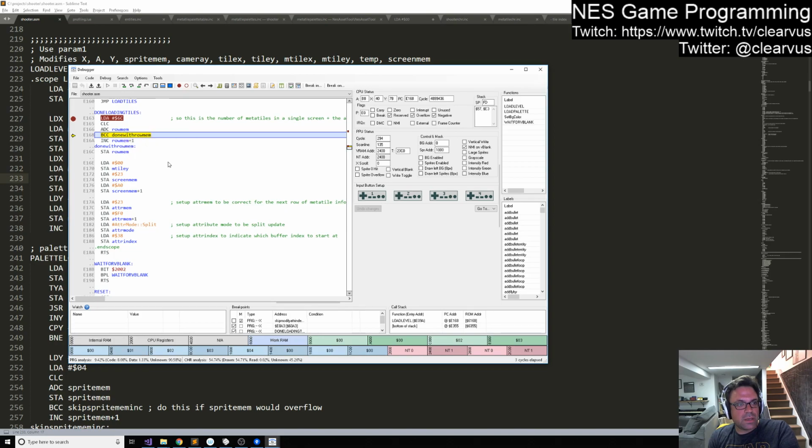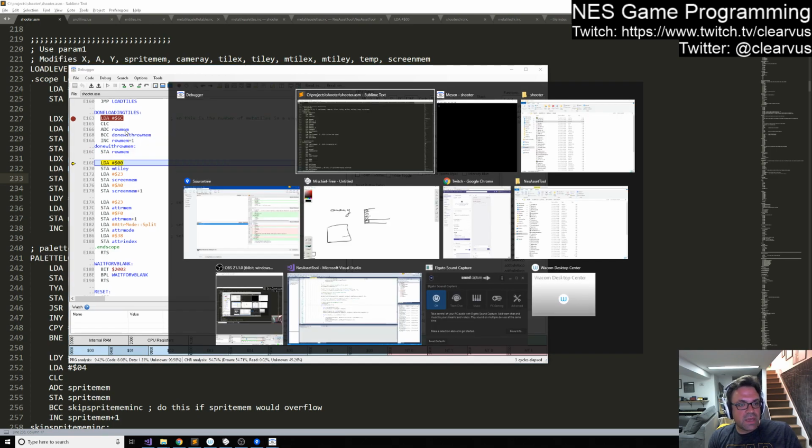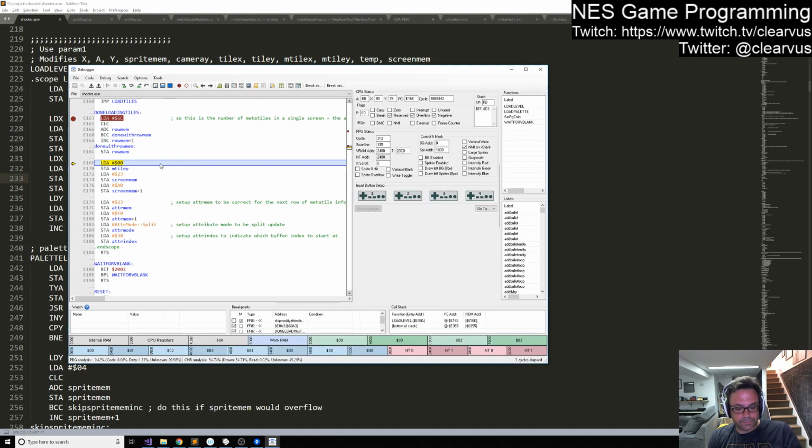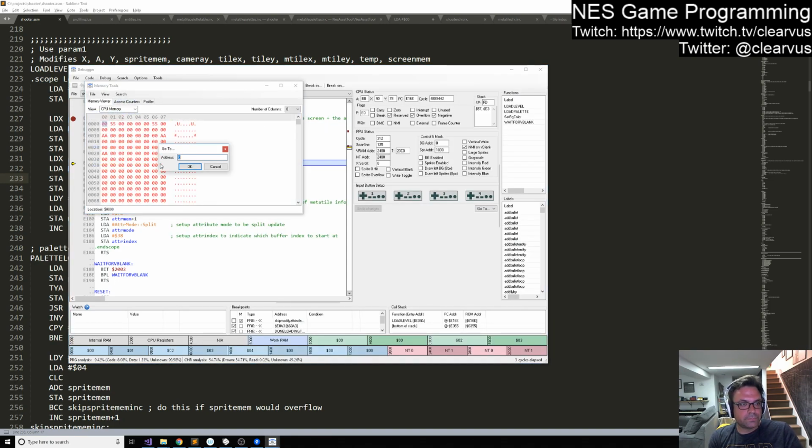It didn't carry, so we can store that into row-mem. So that's now EAB8. And that's, let's see, is that right?